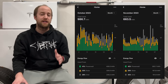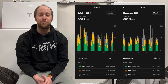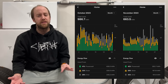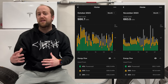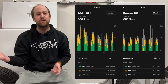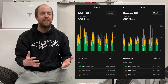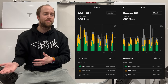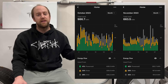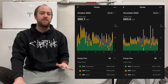Let's start by looking at house usage. In October, we used 986.7 kilowatt hours. In November, that was down to 663.5 kilowatt hours — that's a big drop. Looking at this data more closely, it looks like Tesla may have introduced a different bug: vehicle charging data is no longer included in the house data. We charged our car about 50 kilowatt hours one night and there's not a day above 50 kilowatt hours in the house data. Hopefully they add it back in, maybe put it in a different color section like they do for solar production. Looking at the Model 3 and Model Y charging data, we charged about 180 kilowatt hours at home this month, which adds up to about 840 kilowatt hours for November.